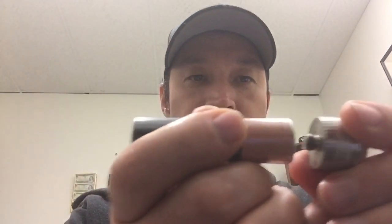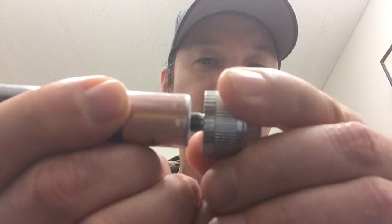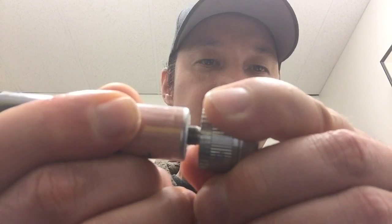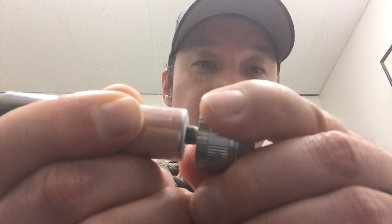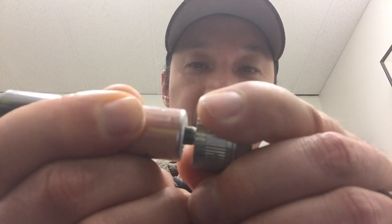If this part here is touching a battery, don't worry, I'm safe with this. You can see it's very close. If you were to screw it on tight, now we have a contact where positive and negative are touching the positive side of the battery. What will happen when you hit that switch? You have now shorted the battery out, positive and negative touching each other with no resistance, and the battery will then vent and explode. Pardon me, this is a rewrap.